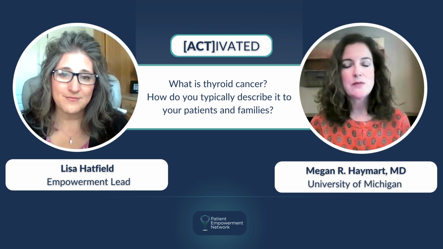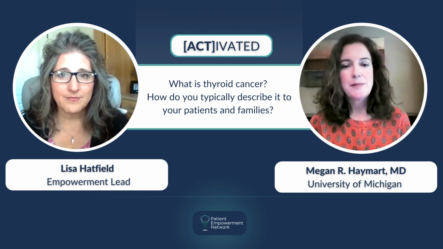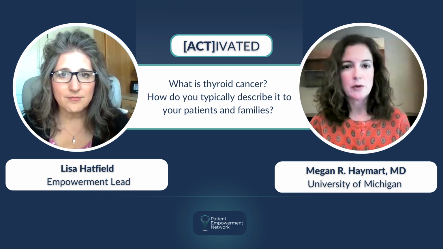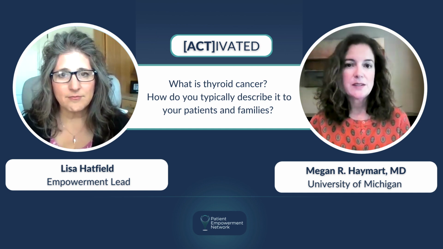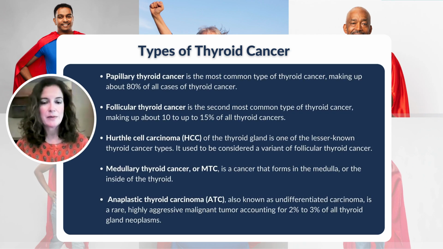Yes. So the thyroid is a butterfly-shaped gland in the lower neck, and about half the population has thyroid nodules, which are lumps in the thyroid. About 5% of those are thyroid cancer, which means the cells are abnormal in those nodules. The most common type of thyroid cancer we see is papillary thyroid cancer. So out of every 10 patients I see, probably 8 or 9 will have papillary thyroid cancer.